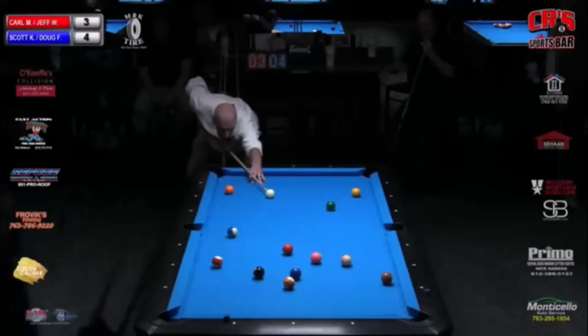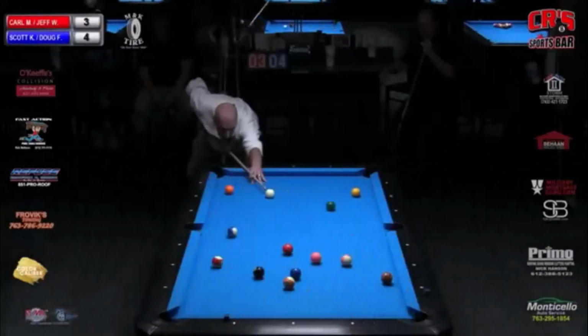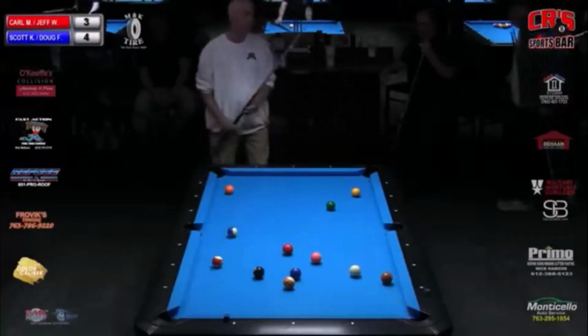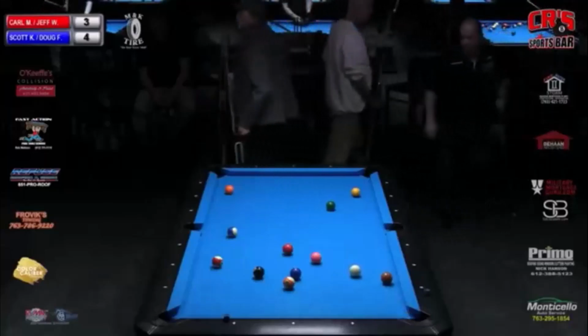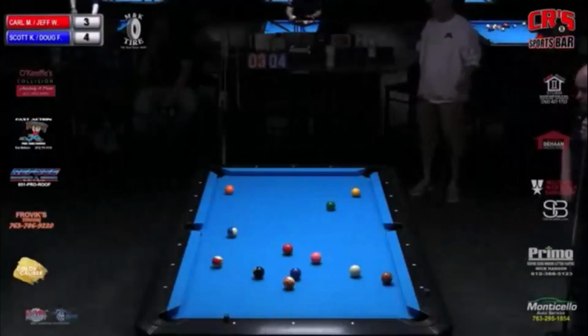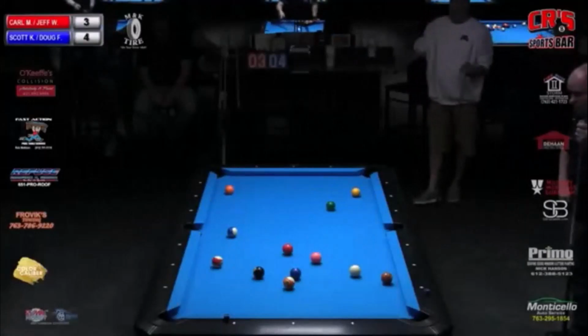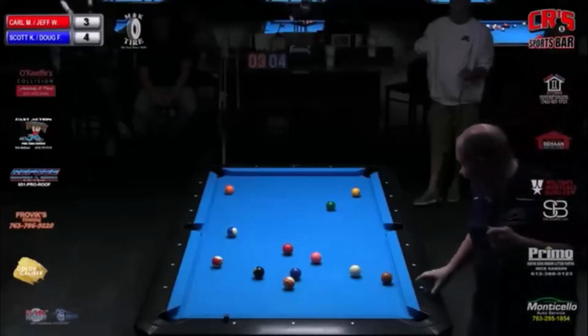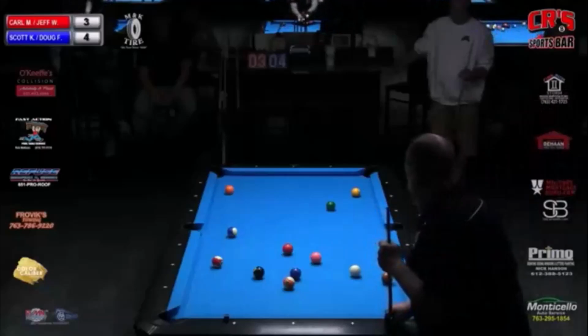He is Doug at the table here, Doug Fahey. I've said this before. Oh, that's going to hang. Oh, it did go. Wow. So now he could take the 13, bump into the 2, and then just have a gentle little back cut on the 10 on the side. A little bit of draw. Not even much draw, just kind of 13, just punch the 2 just a little bit up table.